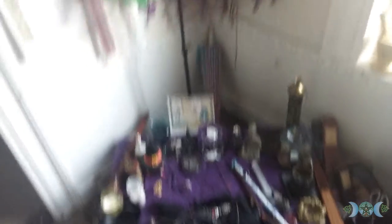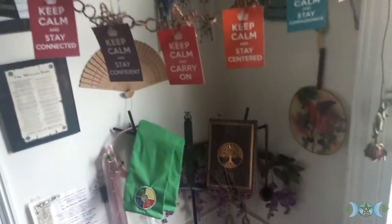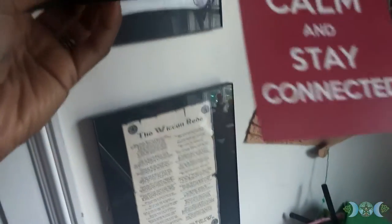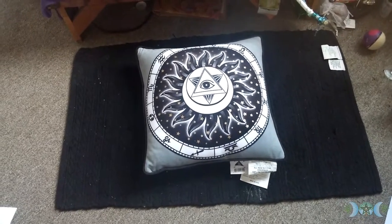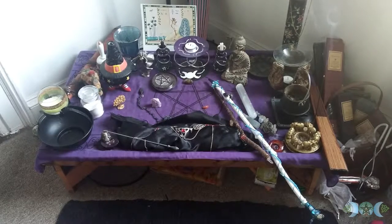So here's my ritual space. My ancestral shrine. I do have an altar there for scrying. But my altar up here — I do have a little garland, little things on there, little postcards I got over the mail. I do have things on the wall — I have the reed and also the Wiccan law. I have my old music stand with my book of shadows and my stole that I use for ritual use. This is where I sit or where I kneel. I got this awesome pillow at Target. So here's my altar, and I'm going to get closer now to everything that I have on there.